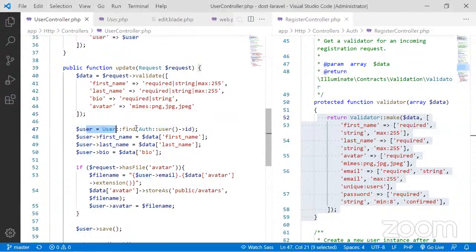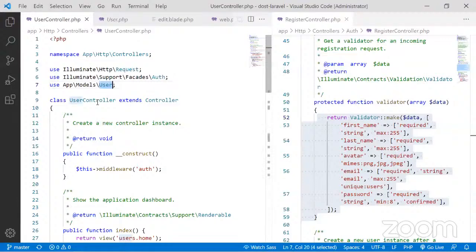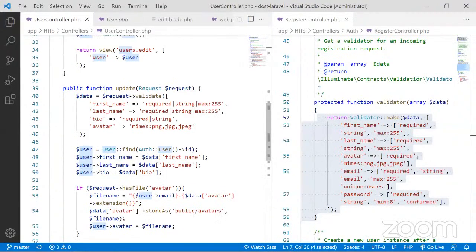So, for us to update our data na na-store sa database, we fetch that data using the model that we have. So, if you want to perform your validation, then sa controller lang po siya ginagawa.